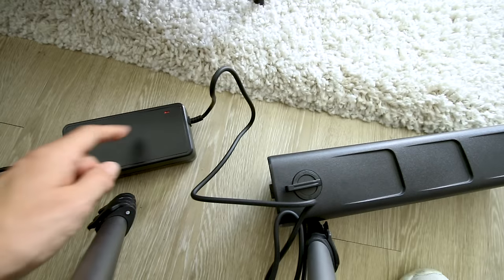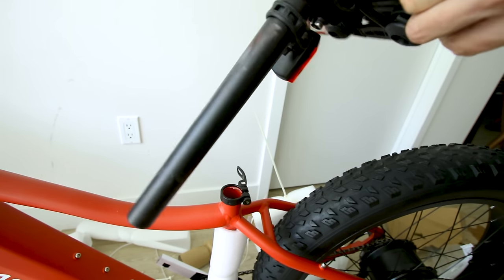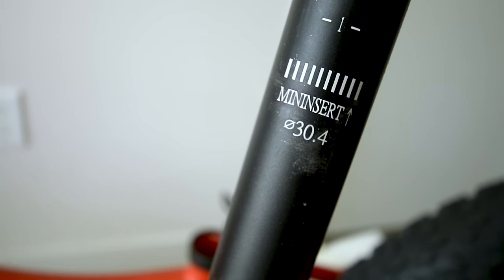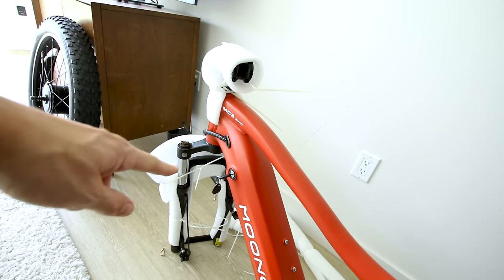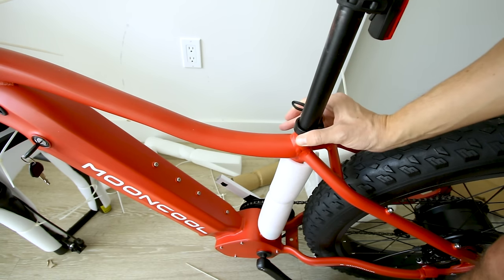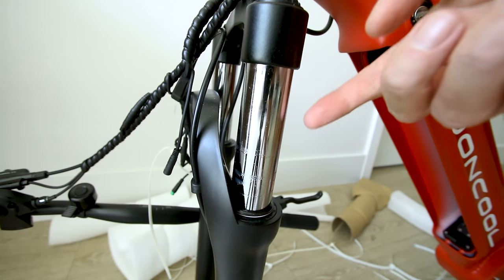When that light turns green, we'll be ready to roll. Check out the seat — relatively wide. The seatpost width is 30.4 millimeters in case you want to put a suspension seatpost on here, because there is no rear suspension on this bike. We'll take a look at the front suspension in a moment. There is a quick-release lever to easily adjust the height. The front fork is the E4T8O — stanchions are thick. There's a preload on the left and on the right shoulder a basic open or lock.